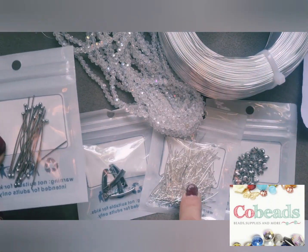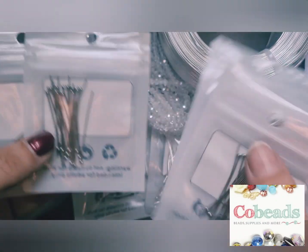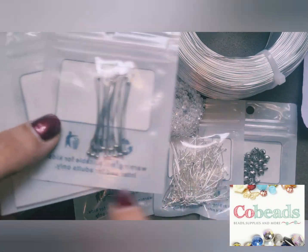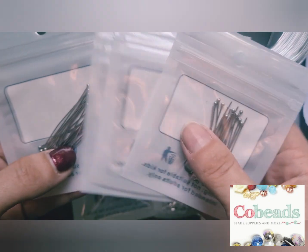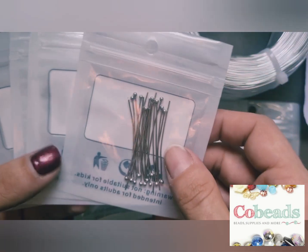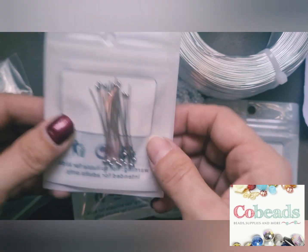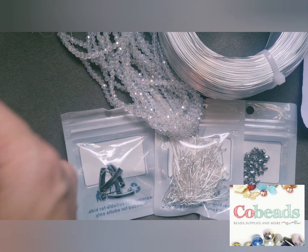Next I got these which were slightly more substantial. The previous ones are brass and silver coloured; these ones are stainless steel. I was able to get four packets of these at £1.10 each. These have slightly larger balls on the end and obviously being stainless steel they're a slightly different colour and a little more substantial in both thickness and length. They will make a very nice long dangle if I want to. Four packets — 20 pieces per packet, so 80 pieces total.